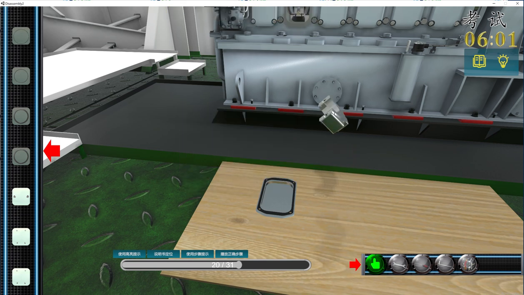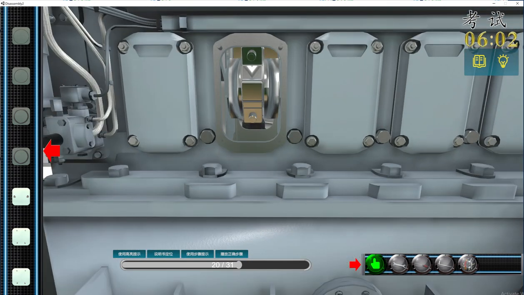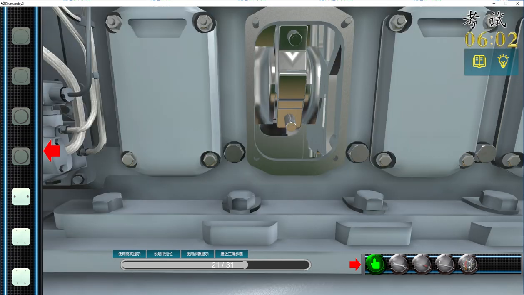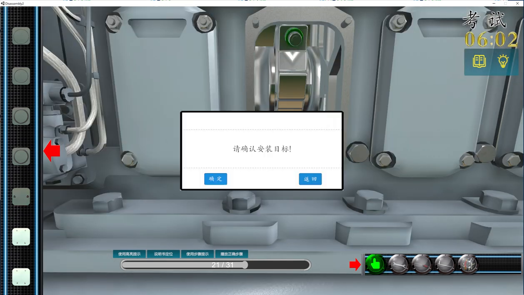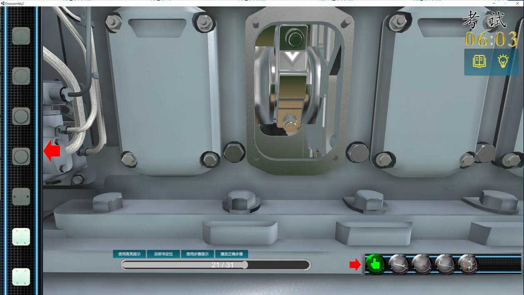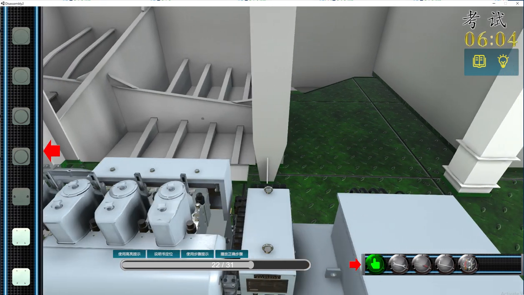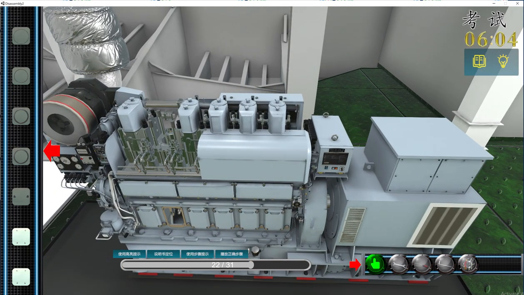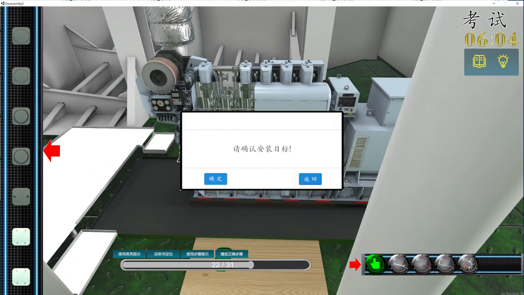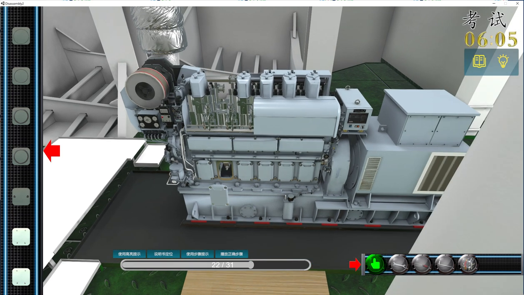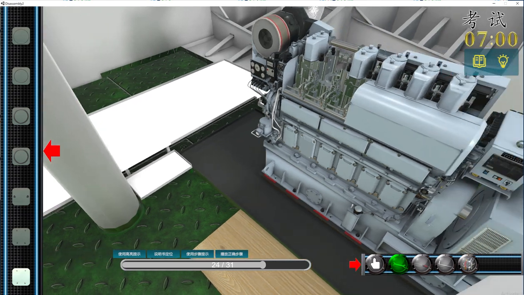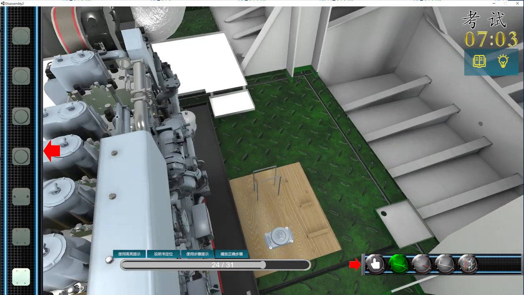So let's put our lower part. Okay, and now we can tighten if everything is aligned. Let's tighten it. And now let's see, everything here is fine, everything in position. So the next step will be to close the cover from this side and from the other side, okay, and return back the turning gear.